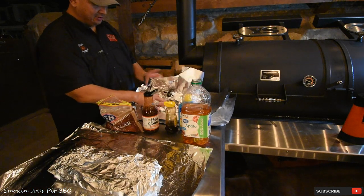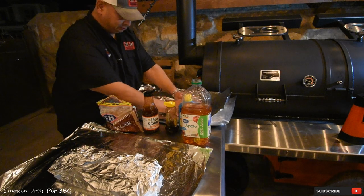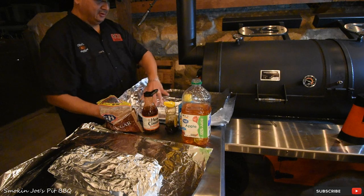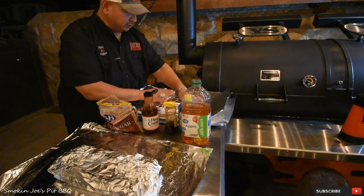And honestly, I don't even cook my ribs like this, but I'm trying to keep up with Joe. That's what he said earlier. He said my peeps are used to my flavor profile. Yeah, he's trying to mimic my flavor profile. When in Rome, do as the Romans.